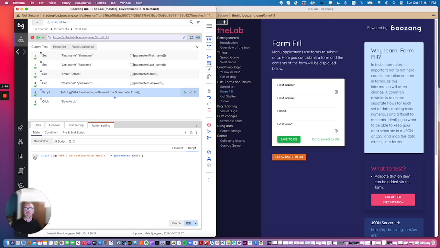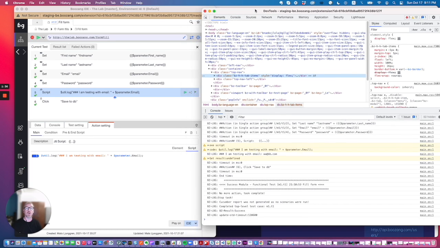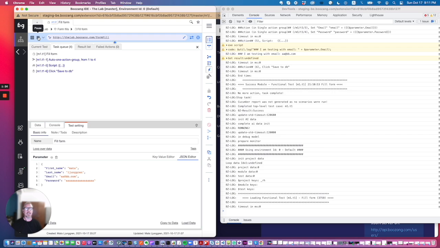And then the most powerful way to debug, which you don't usually need to use, but which can be very, very powerful, is that you can add a breakpoint inside the script, and then you can use the debugging capability of the browser, of the Chrome browser, right? So what I'm going to do now is I'll keep the inspect open, the Chrome development console open, and I'll play the test case back.